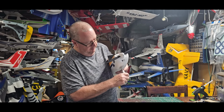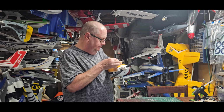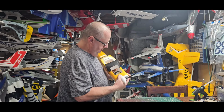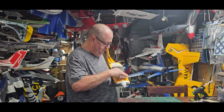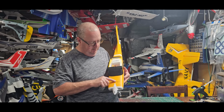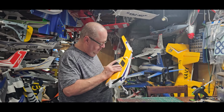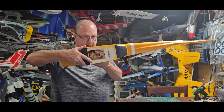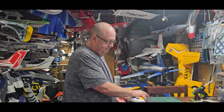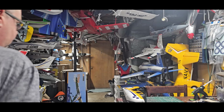All right, you got a very nice wheel there. Plenty of room in the battery bay. Now remember, it grooves just like on the big one. You put the top in first, pull that latch, and that's in there. Plenty of room in there. And in there is where you're going to put your receiver, and that's where the reflex is. Everything's labeled for your ease. Okay, let me check the video, make sure we're still running. All right, it appears we're still filming.